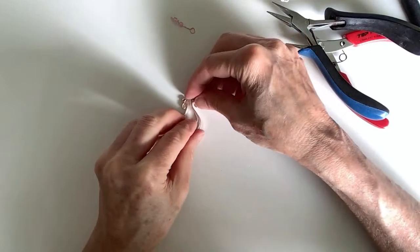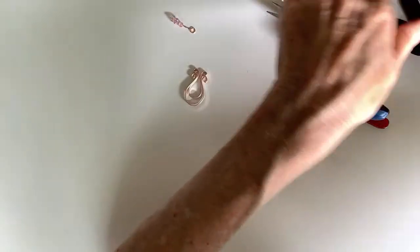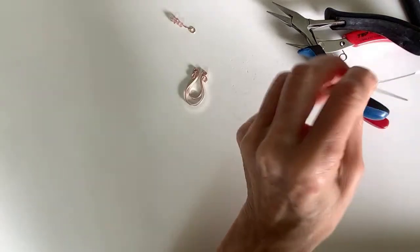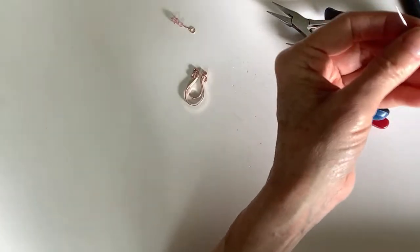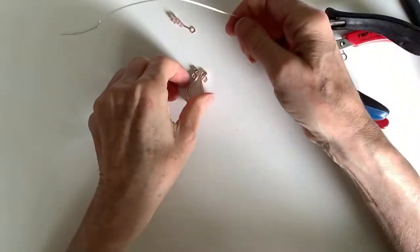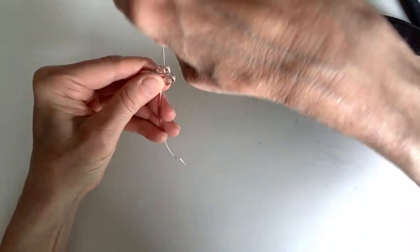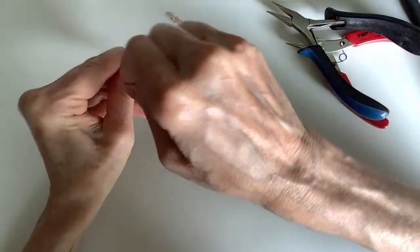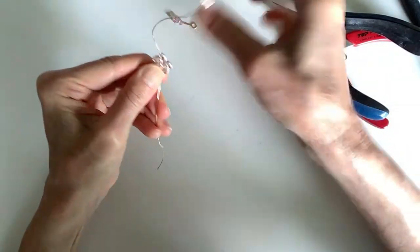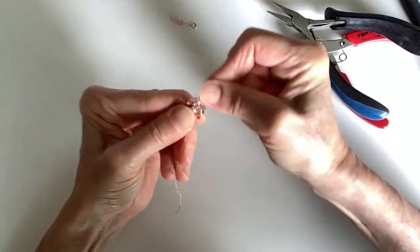Okay. And I think what I want to do now is I'm going to get some 22 gauge wire. Little bit of honey. Hello. Thank you. So this is the 22. So let's get a piece of the 22 and put this one here. And from there, I am going to just do the twist so far without the beads hanging down. So I'm going to bring that one in here and this one in here.